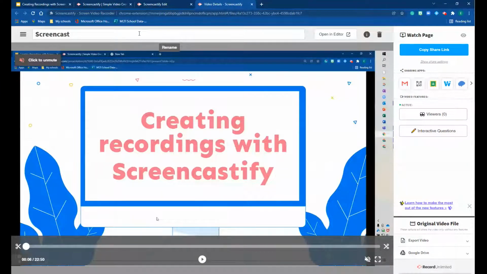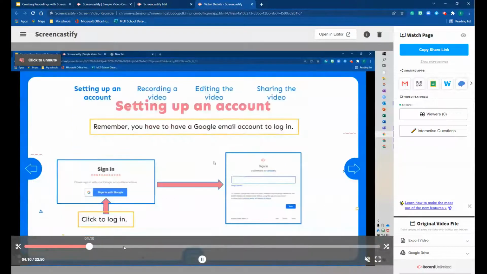I'm actually using the first half of the video that you just watched as part of this. So you have that. You have open an editor, which we'll get to in a few minutes. There's information about the video, and you can throw the whole thing in the trash. Then there's the video piece right here. This is where you see what was going on in the actual recording.